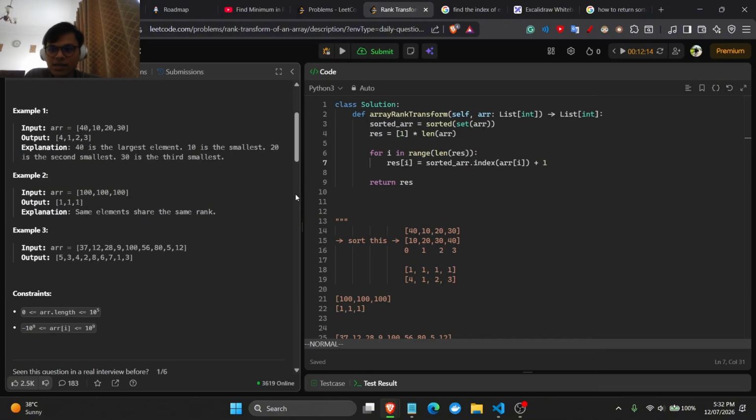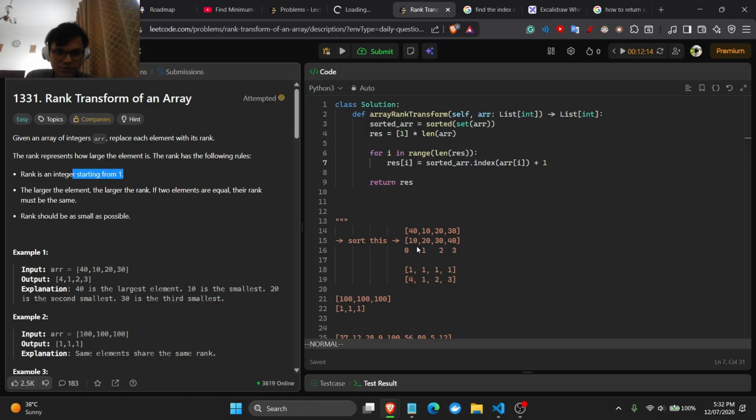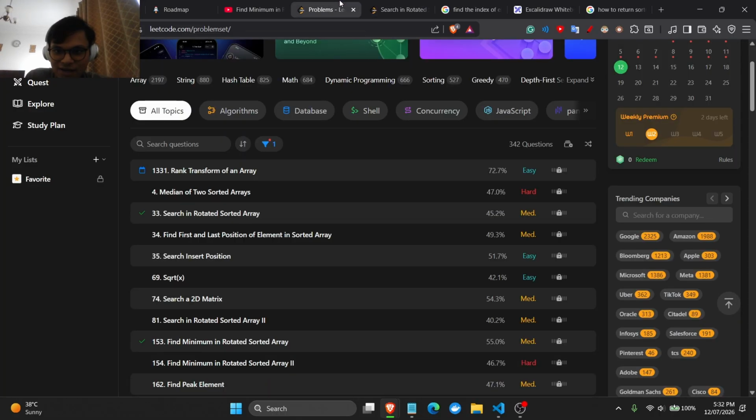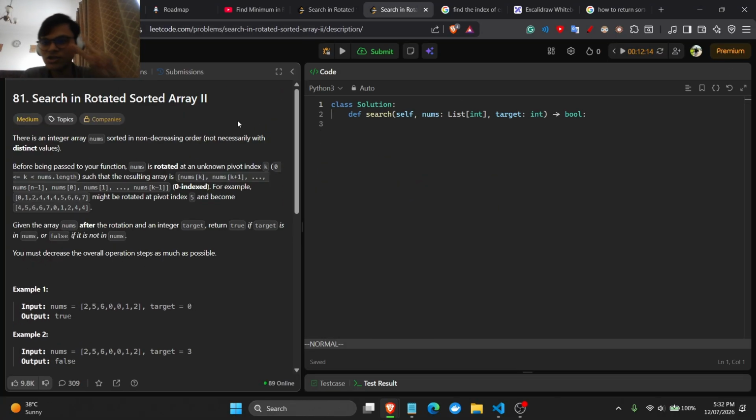The thing is, the given array is not even sorted. So, search in rotated sorted array. Oh my god, guys, I have to do this. I will do this later, even though you may think I'm a rat for not doing that. But we did search in rotated sorted array 1. Now we have search in rotated sorted array 2.